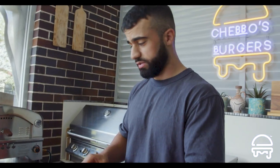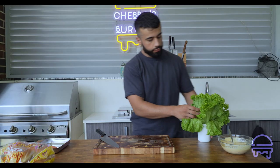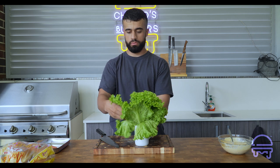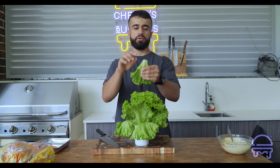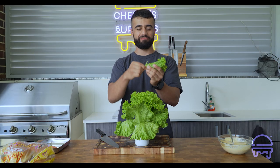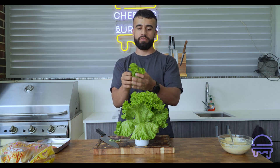These are very bodgy slices. And for your lettuce, you don't really need to cut it up. Pretty much what you want to do, rip off a stalk and trim where necessary. This part is not really too enjoyable. So yeah, just rip it off like that. Give it a fold and there you go.